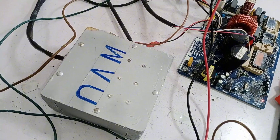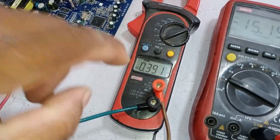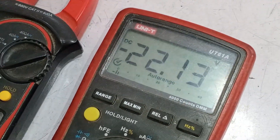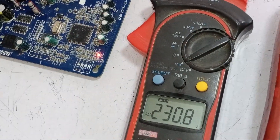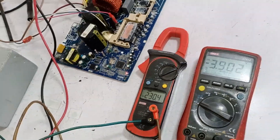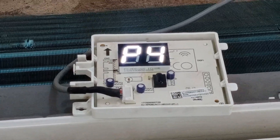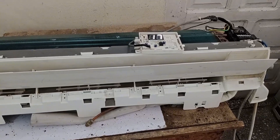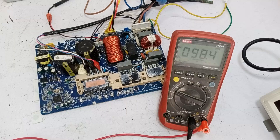I have connected two multimeters and an analyzer to it. This multimeter is for checking the AC voltages of the outdoor fan motor. The other multimeter is showing me the communication signals, indicating that there is no problem in the communication. It's been quite a while, and the communication on the circuit board is also working fine. The circuit has even turned on the outdoor fan. However, after trying to start the compressor for a short time, the indoor unit displays the P4 error. After that, it resumes normal operation, then shows the error again. You can see that the display shows 17 degrees again — it will keep doing this repeatedly.